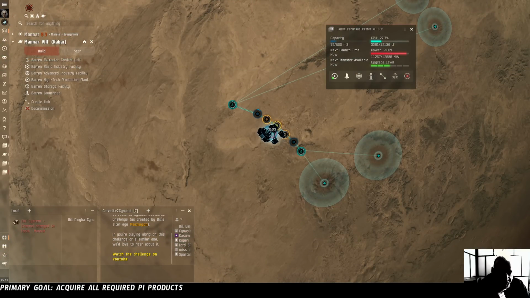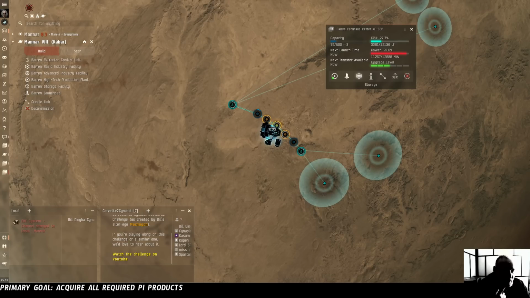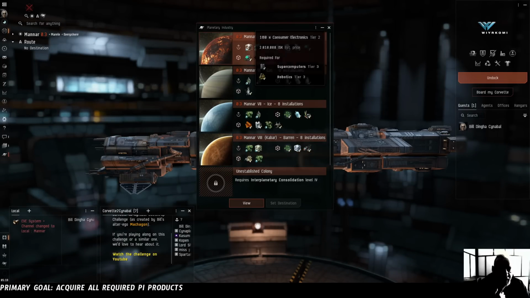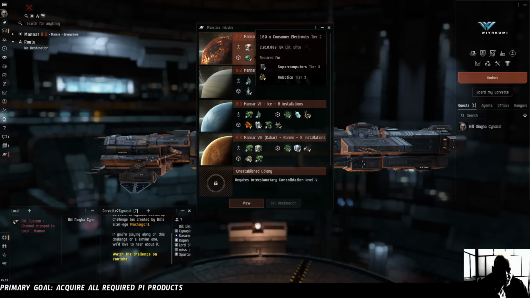We've got a ton of mechanical parts now, 105. Hopefully that's enough. So hopefully soon we will have the nanites flowing into the storage here on the barren planet, and then we'll be ready to bring in consumer electronics from the lava planet and start building robotics. Or maybe we'll do it vice versa and take the mechanical parts over to the lava planet. Actually, maybe we should do that right now.